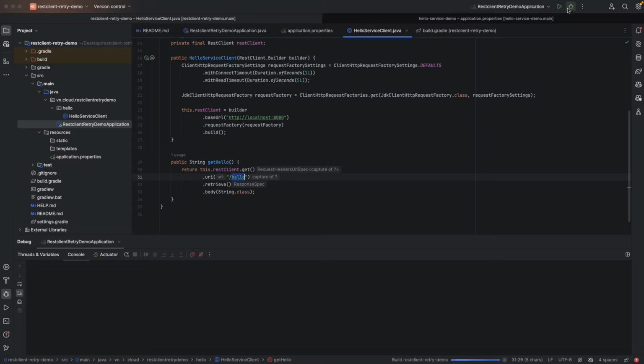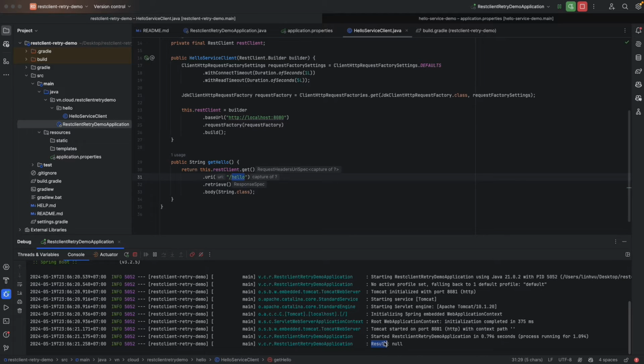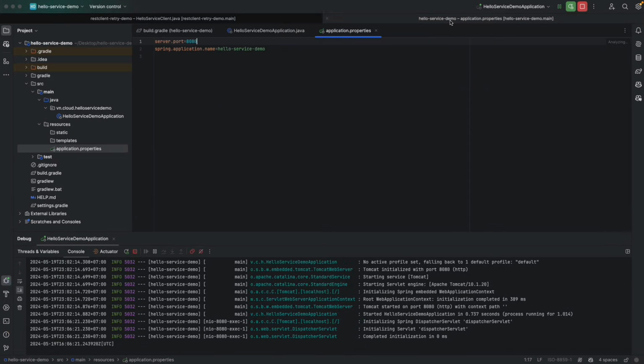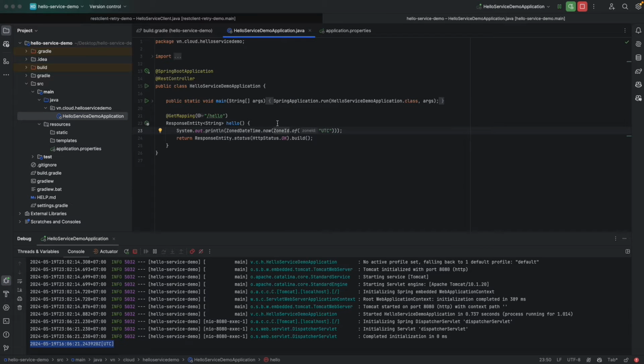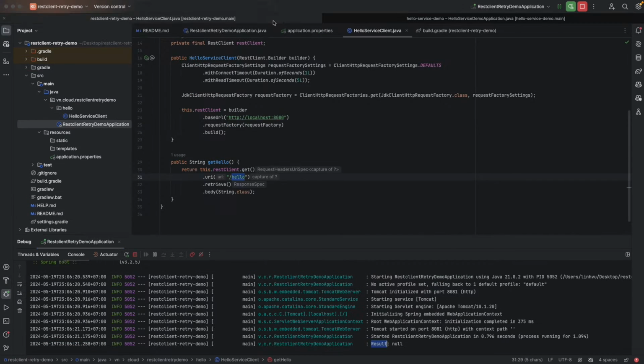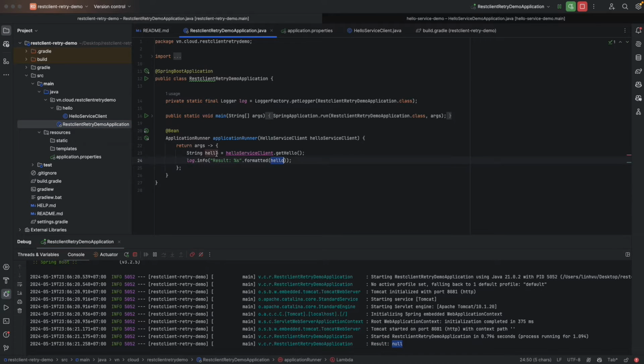Let's run it. We have the result null here. It worked as expected because we saw a log. One request was sent, and that's why we logged the time of the request. It worked because there's no body in the response, so we return null.